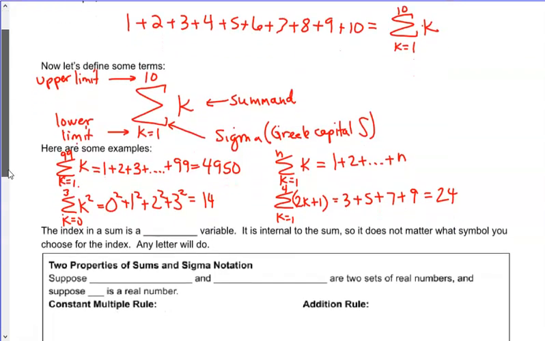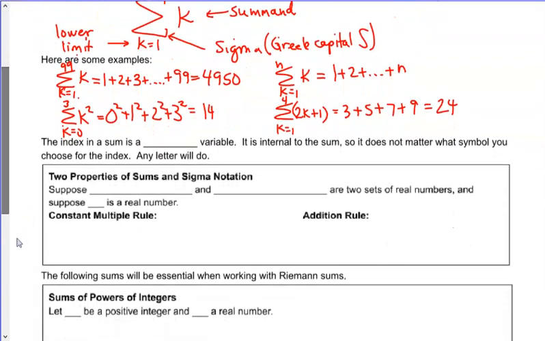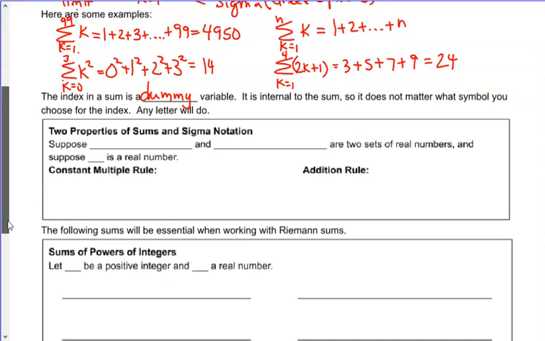Okay? Now, the index that I use here, I should have switched things up a little bit instead of using k's all the time. You can use m's. I see a lot of books that have i's or j's or something like that instead of the k's. And we refer to that as a dummy variable because it doesn't matter what letter that you use, okay? It has no meaning to it whatsoever. It's just a way for us to kind of keep ourselves intact.